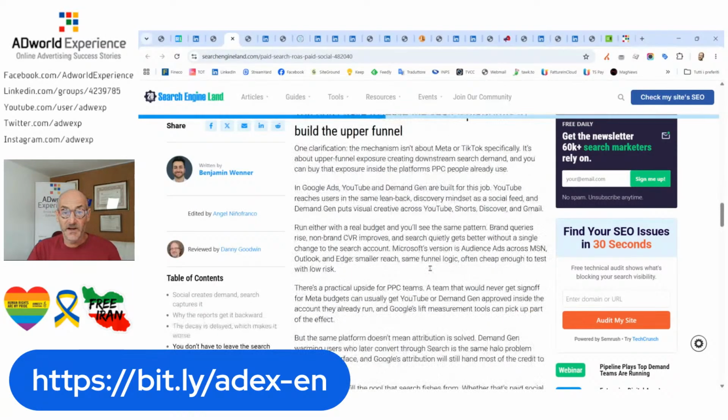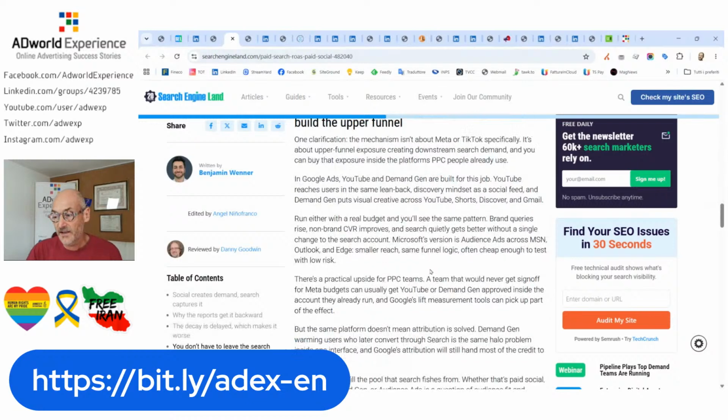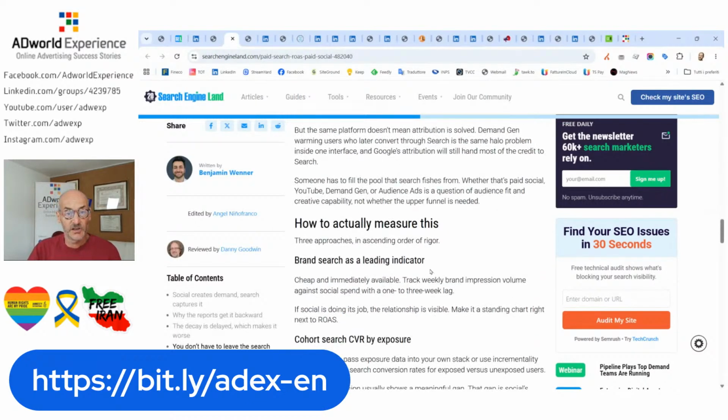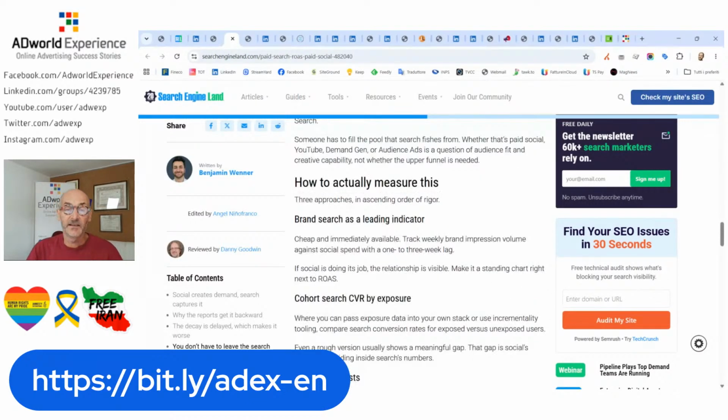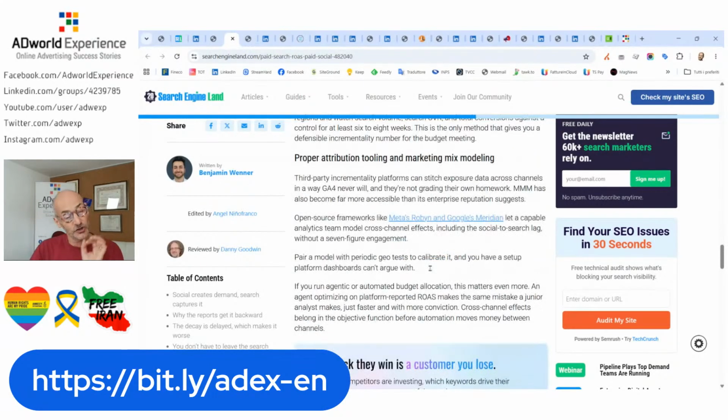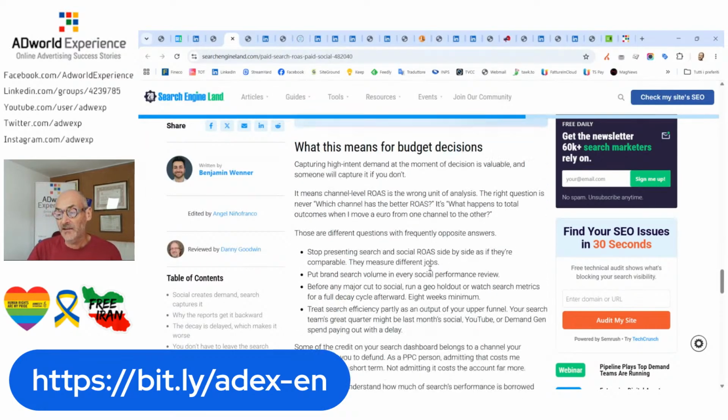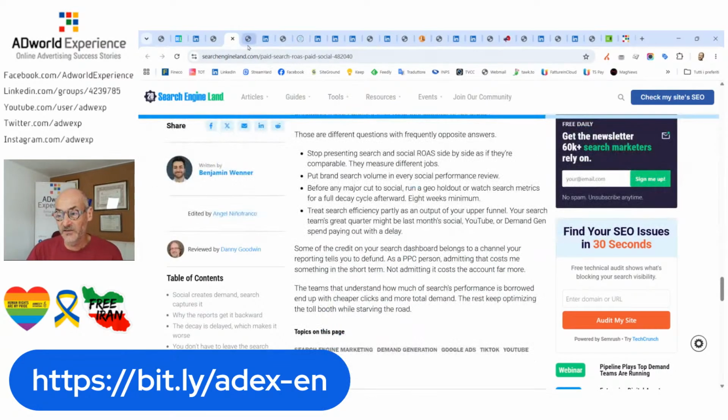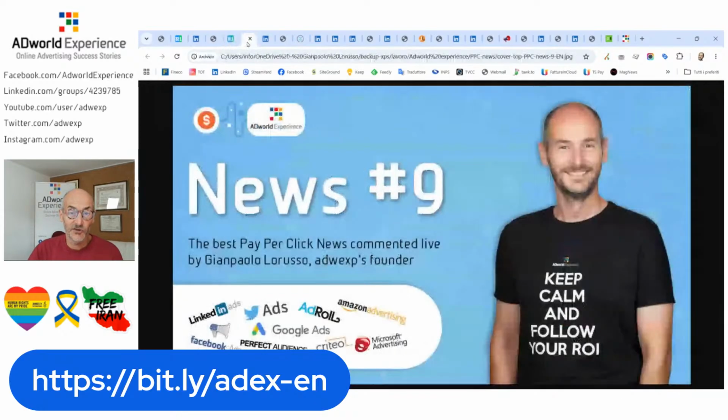Every expert knows that socials impact branded queries in search especially, but it's not so easy to quantify this impact. And Benjamin here is supplying 3 different ways to do it.